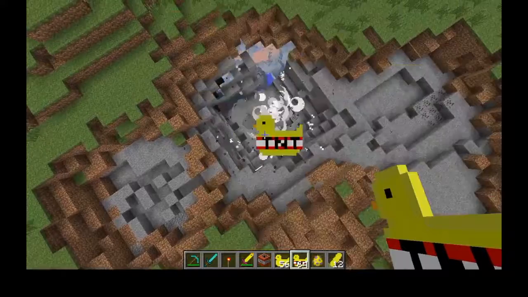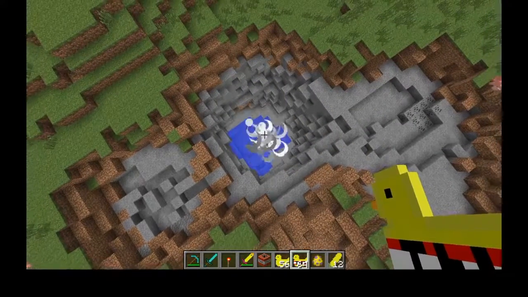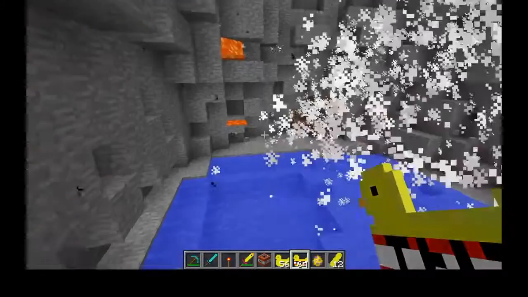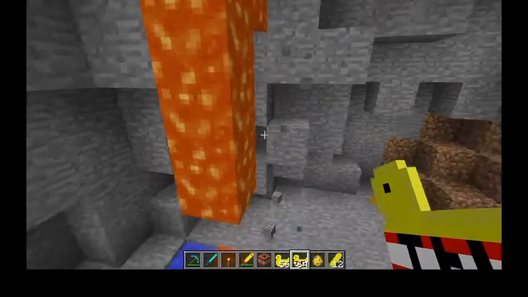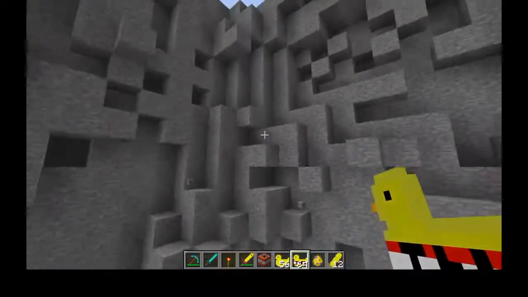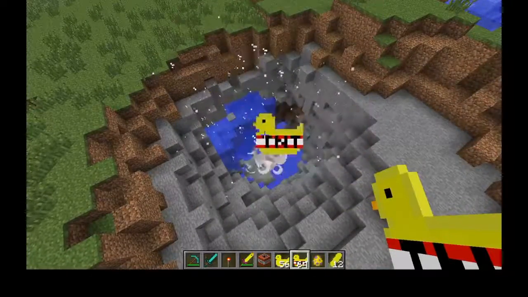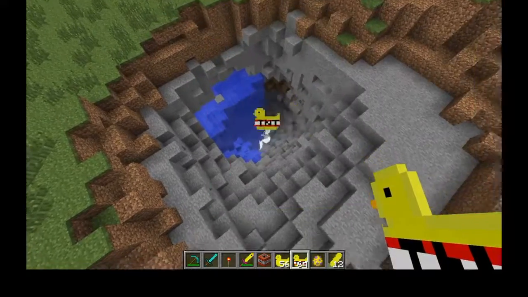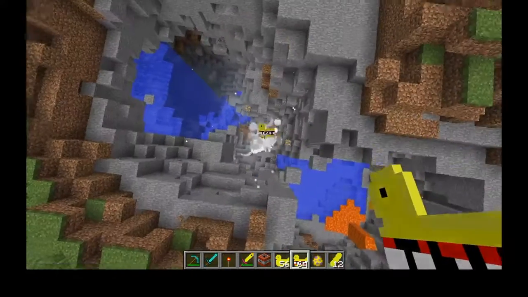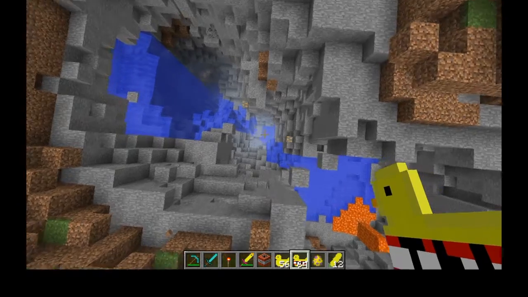So let's see if we can get all the way down to the bottom. Oh, water. Shoot, I forgot, they don't work in water. So we are pretty screwed. Anyway, I'm going to go over here where there isn't any water and try again. I'm very sorry, pigs. Why is there not water? Wow, that's a long way down.